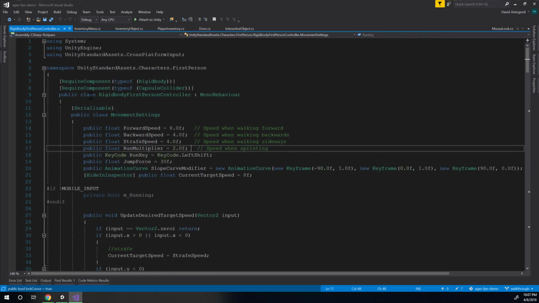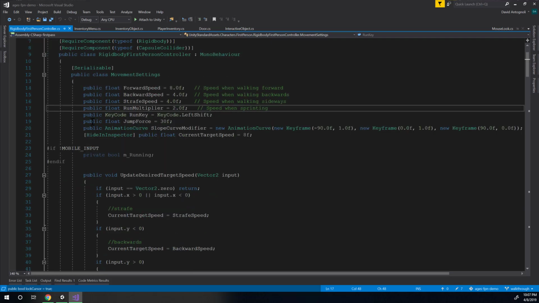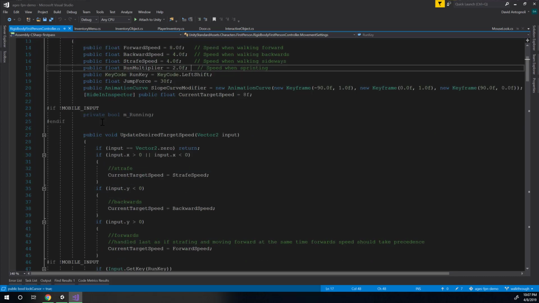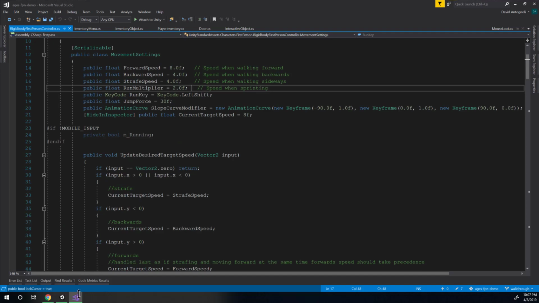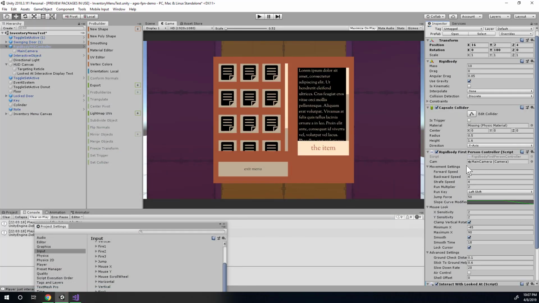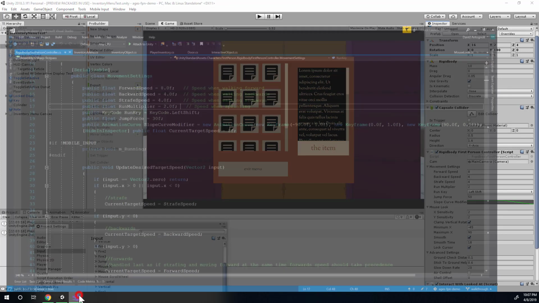I can make a serialized field just like we have been and it will take an object of the type mouse look, and that's how you can get it to show up like they did, where this whole other class is showing up contained within this rigid body first person controller script.